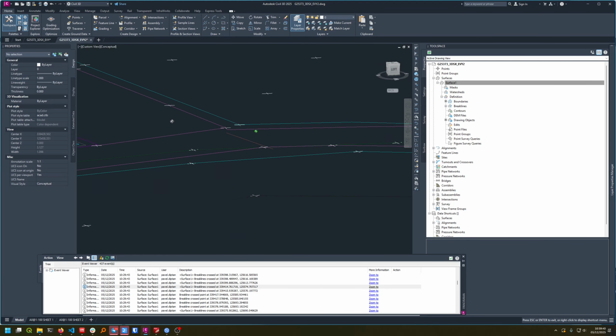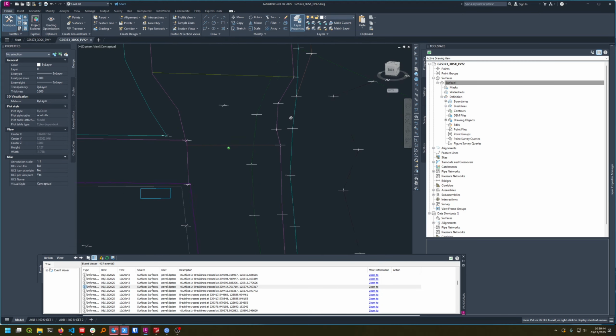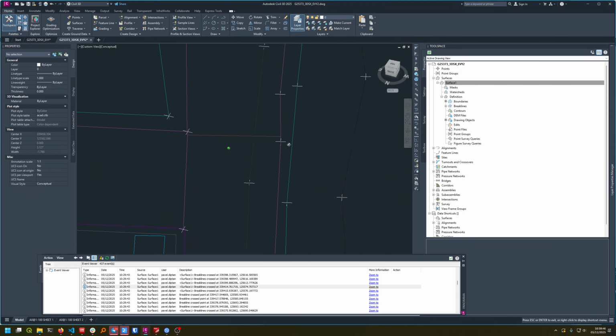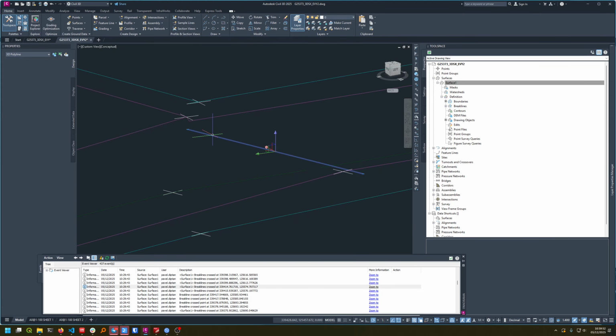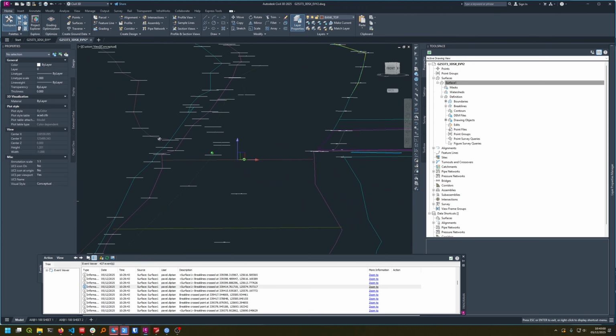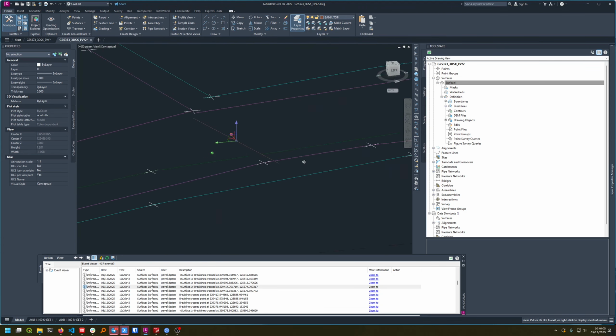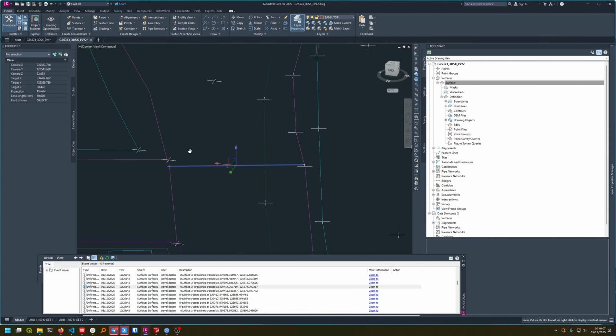Not the end of the world if I have a jump like that. I'll just move this line or remove it altogether. What are we trying to do? I think I just need to move this line vertically up.